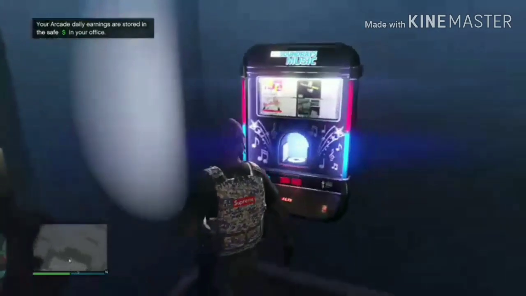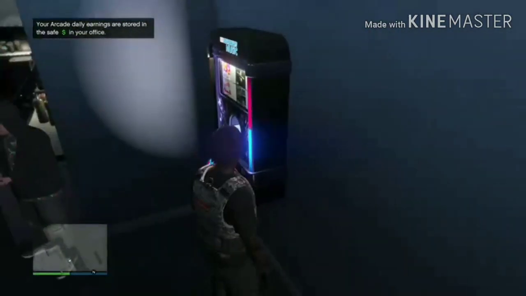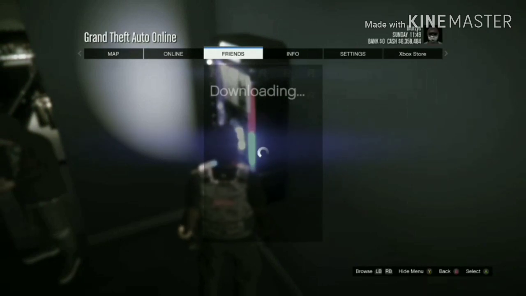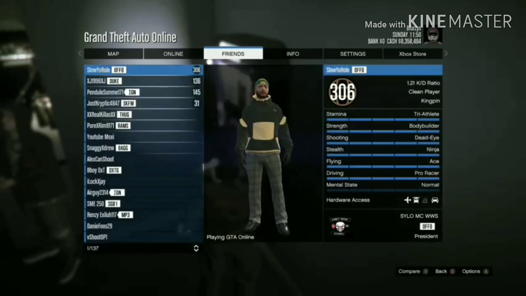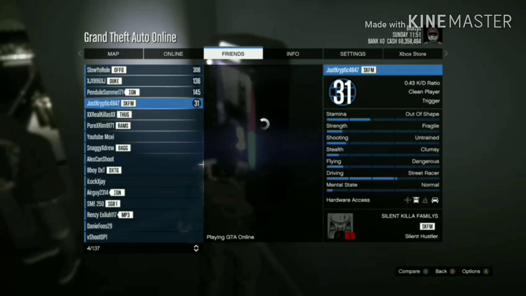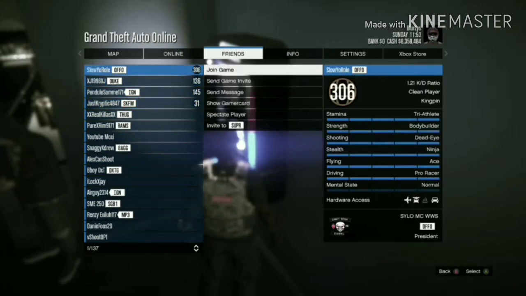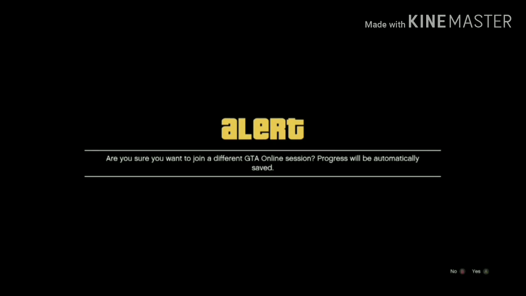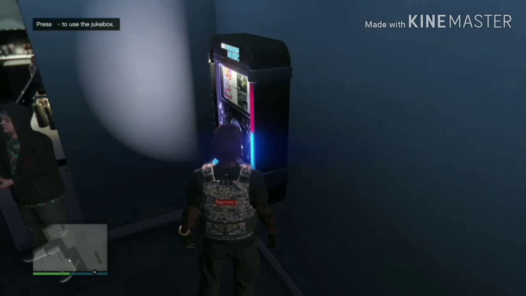Now, what you want to do is hover over the jukebox just like this. Just go in front of it. Okay, now press start. Go to friends. And as you can see, these are my friends that are online right now. I'm just going to go to Slow Your Roll, join game. Now it's going to say getting online session details. Are you sure you want to join? Press A once. And then once the second alert pops up, press B, okay?